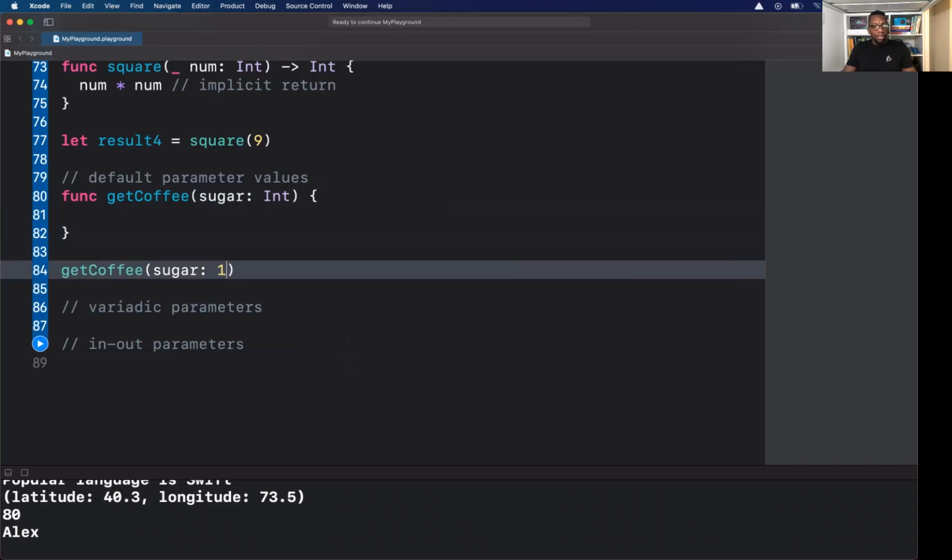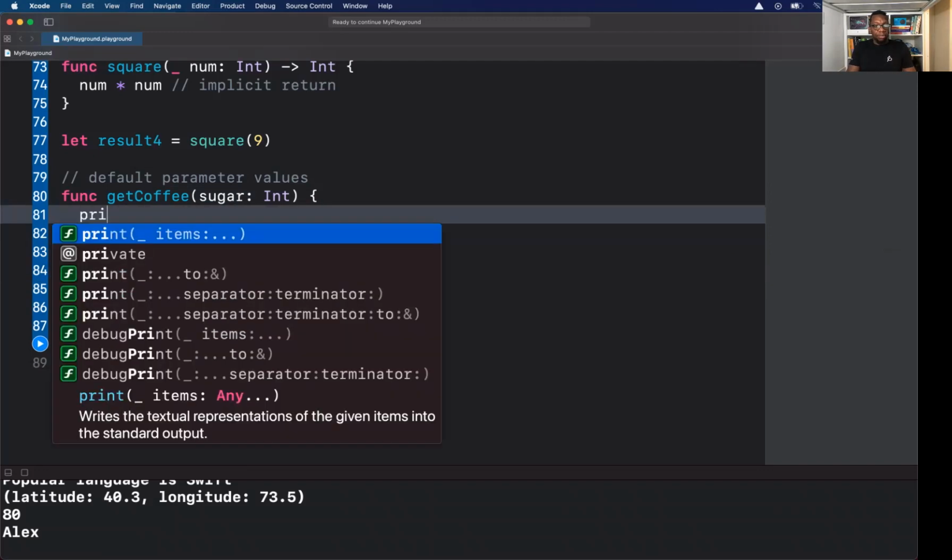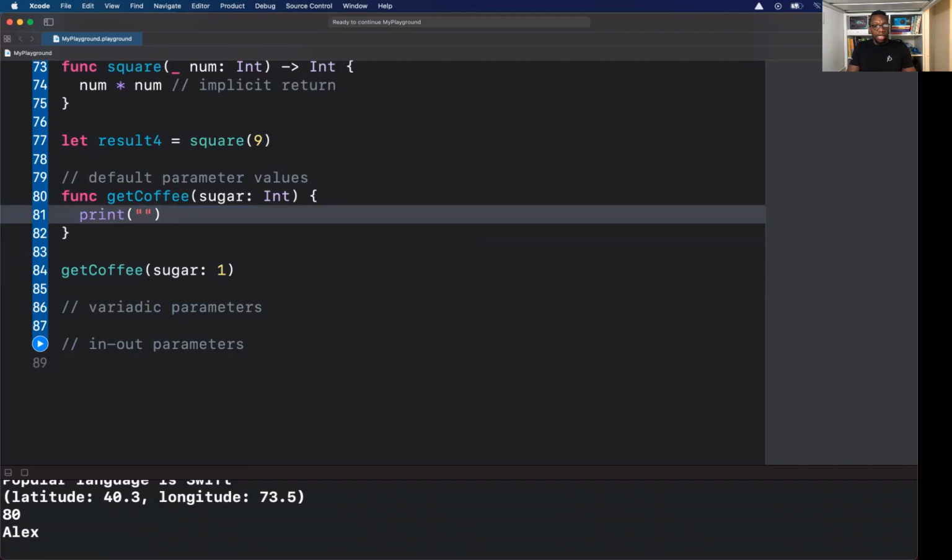So get coffee sugar 1, and then I'll put a print statement here. I'll say, here's your coffee, and we'll say sugar was added. If I run that code now, what are we going to get?